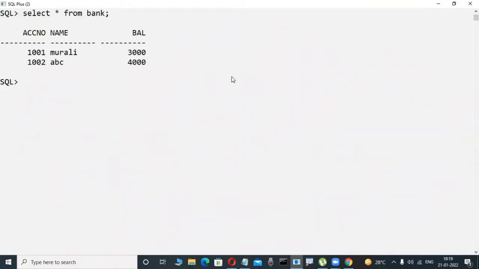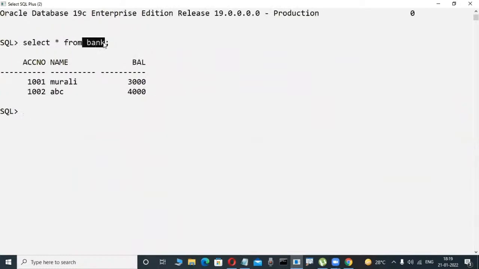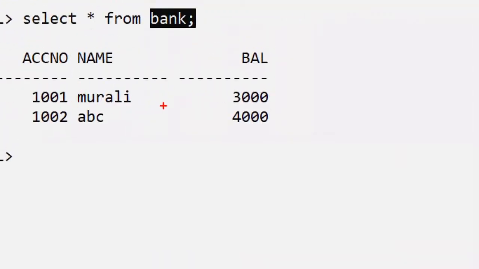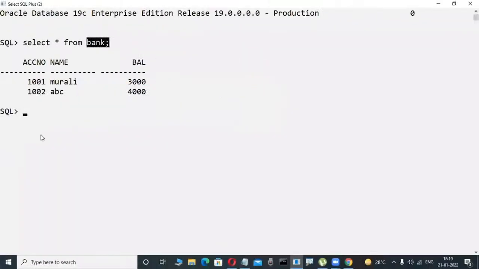Suppose, for example, check it out. This is a bank table. Don't write it, okay, because you don't have an idea. Just observe it. I am an experienced person, so I'm writing this. Bank is a table, a simple scenario. In this bank table, I try to withdraw some money, and for that purpose I'm writing some coding in PLSQL. You don't have an idea about that coding yet. Logically observe whether it is really working correctly or not.